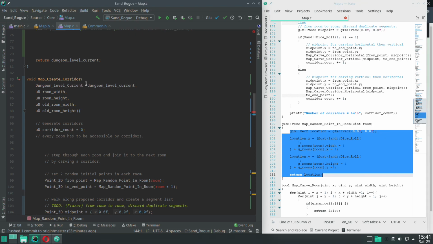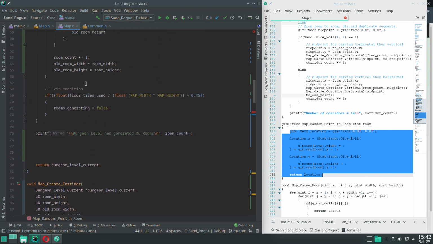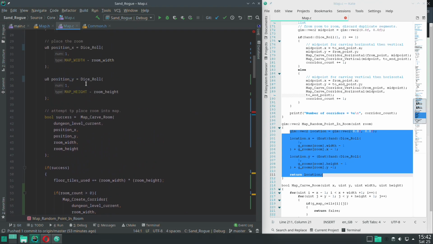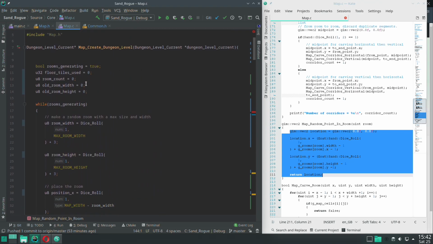Because that takes an X, Y, width and height. But we can go better than that.